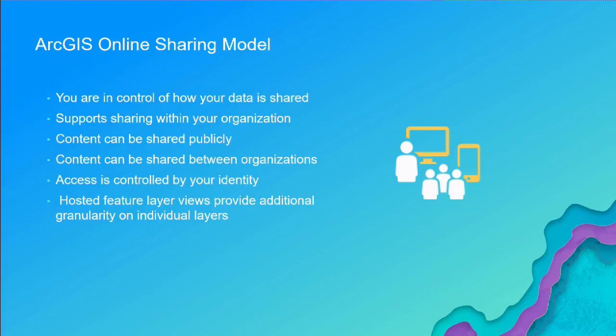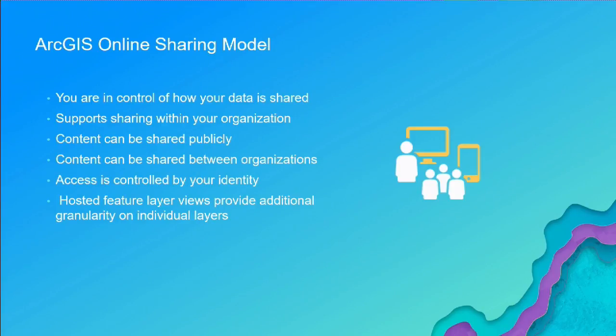And you can even share only specific parts of the data. So we become really granular in how you can share your data publicly and also what you can do with sharing other content. You can also have access controlled by your identity, where you have to sign into your ArcGIS Online account, the specific account that this content is shared privately with. And like I said a moment ago, you can share just specific pieces of your data.